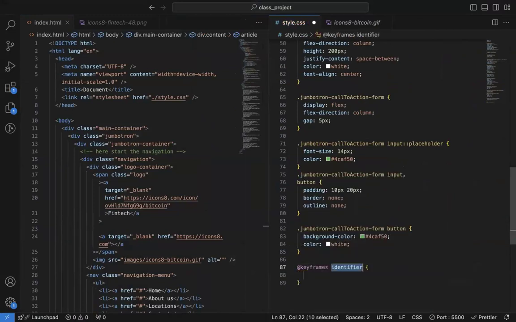Keyframes. So what's the identifier? What does it mean? The name, you have to put the animation one of the selector. Give it a name. So let's say Jumbotron scroll animation, right? Okay.